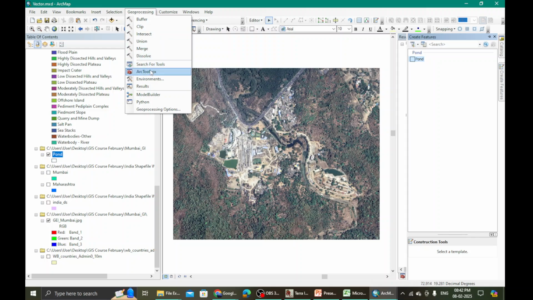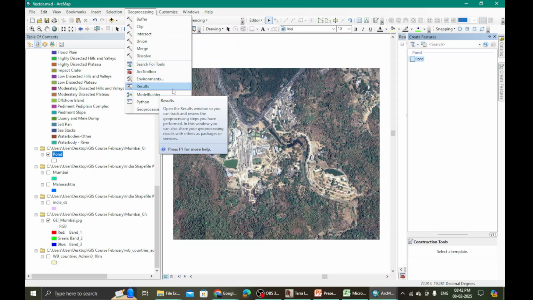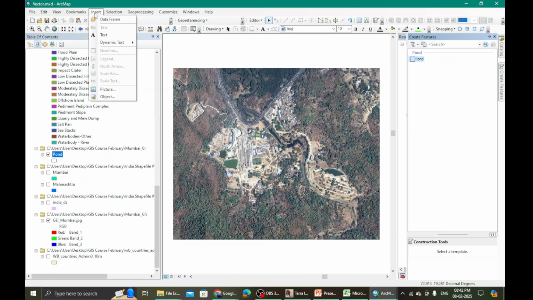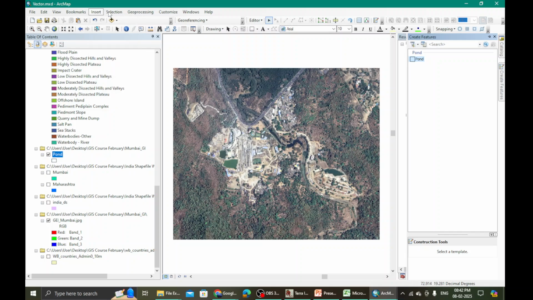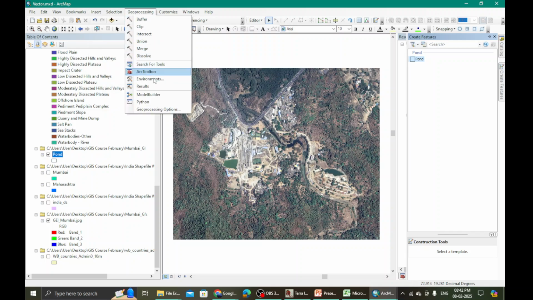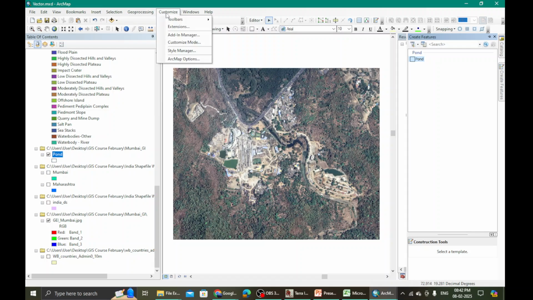It automatically comes the moment you put it on, but however, let me just figure out where that create feature is. It usually will be stored somewhere here only, with the Arc toolbox. Just tell me if you don't find it.